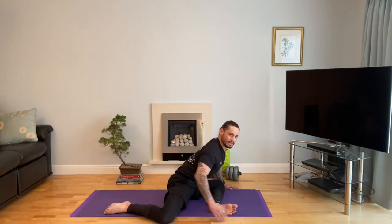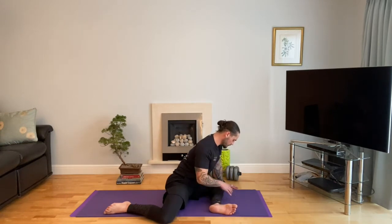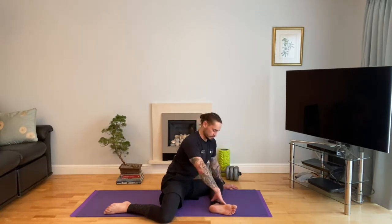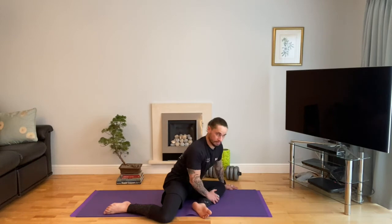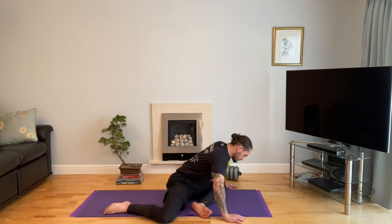Good, so we should be feeling this one right through the glute on that front leg. If you are feeling a lot of tension in your knee, then you can just reduce the angle of that front leg. So it's coming down to about 45 degrees. You should still then be able to feel it in your glute whilst leaning forwards. Good, a few deep breaths.